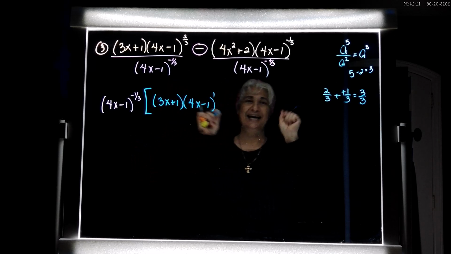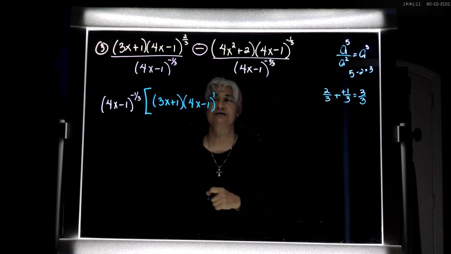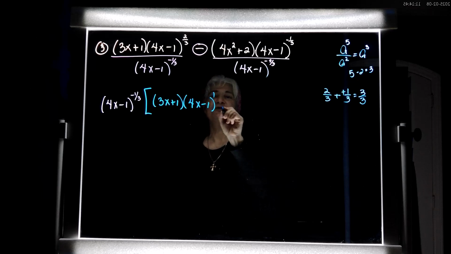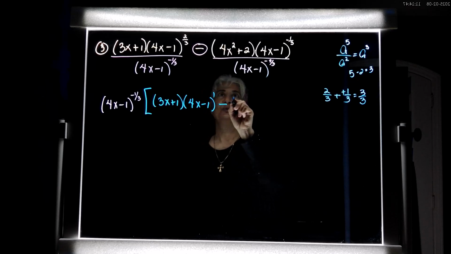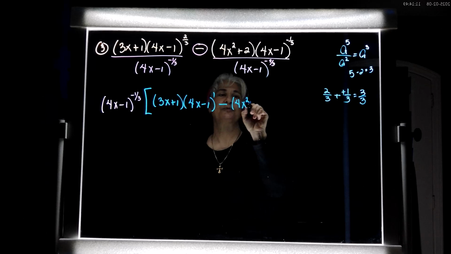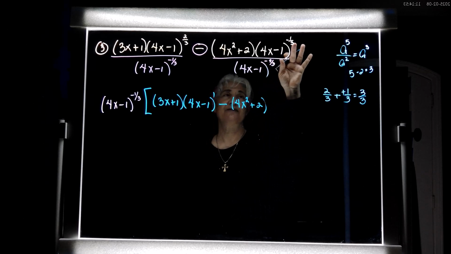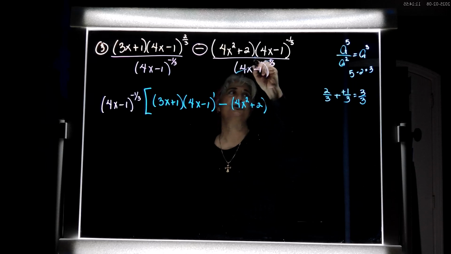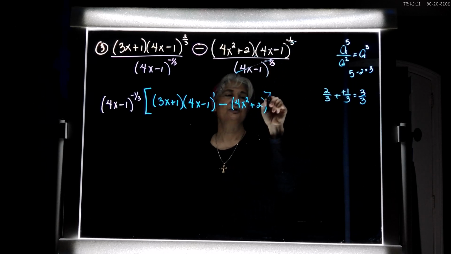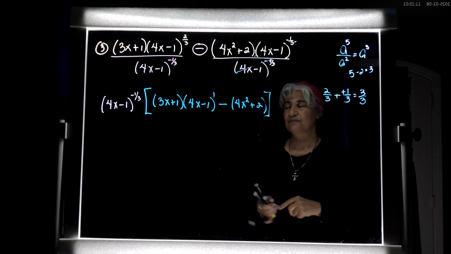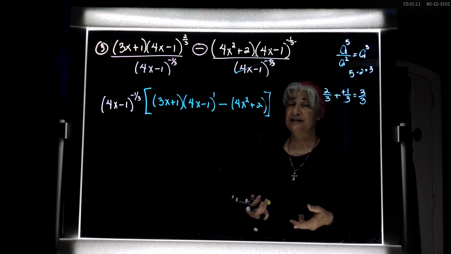Power of 1. Yay! Well, that was sweet. Agreed? Okay. After the subtraction sign, we have the 4x squared plus 2. Now, I have this parenthesis to the negative 1/3 divided by itself. Those guys are just going to drop out. So this is what I have remaining in my brackets. Cool? It didn't turn out to be too bad, did it?